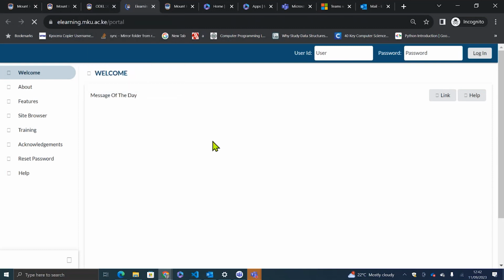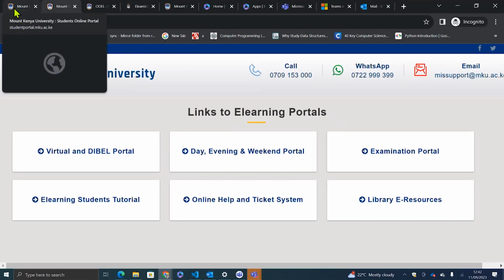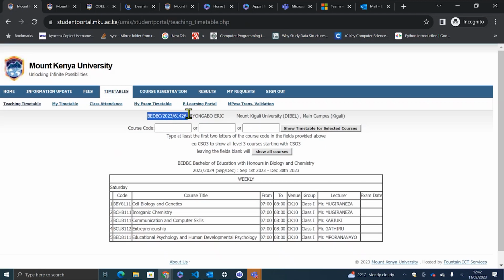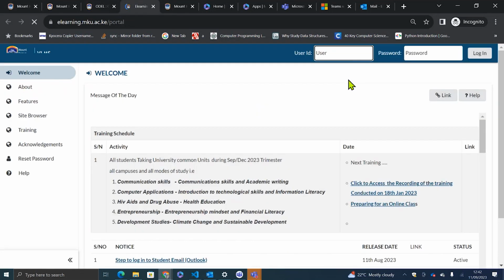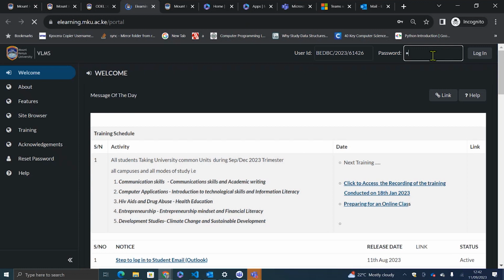For the e-learning, you use your registration number and the ID as password. Okay, so let's see whether Eric has been published. Here in the e-learning portal, Eric, you can put your password, your ID number.